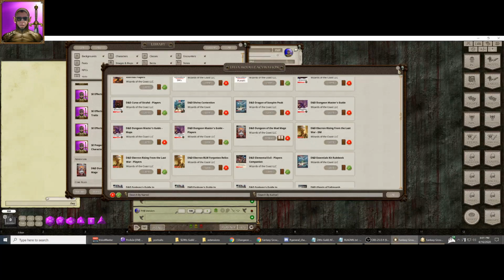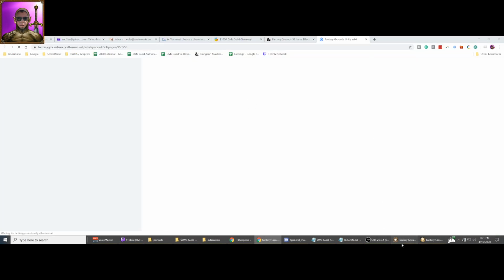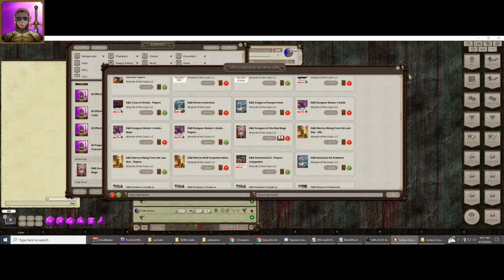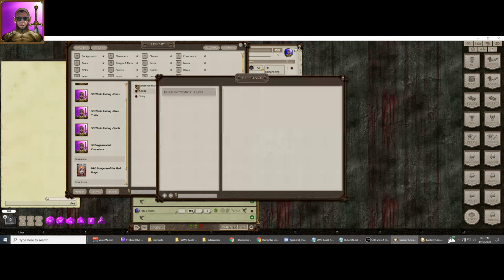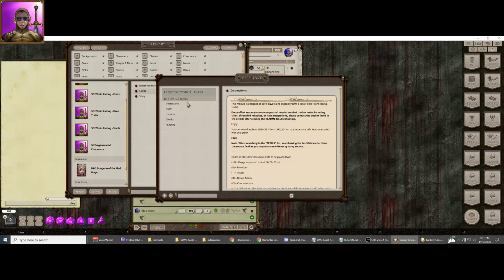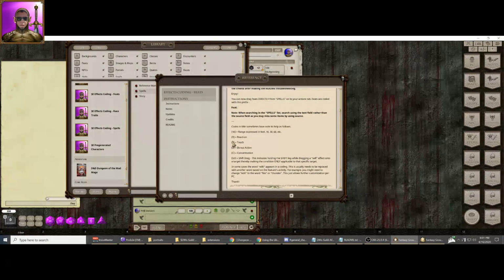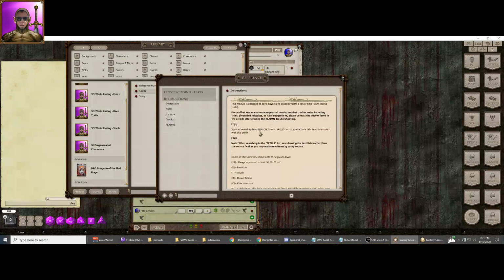So how does one keep up on the changes? So you have a link, is that right? I do. Any of the coding things that you buy, let's go to the reference manual here. In the reference manual, there's obviously instructions, and here's what I was referring to earlier about the codes and what they mean in the titles.